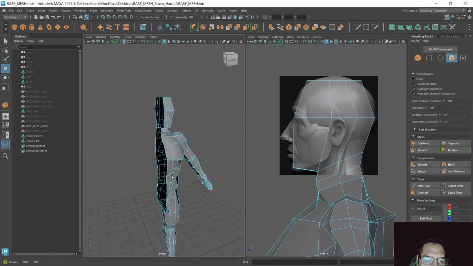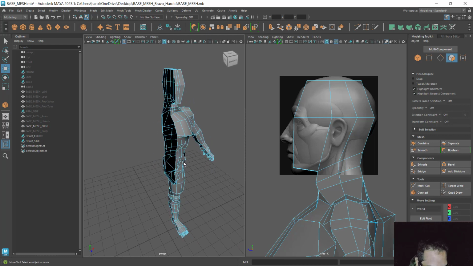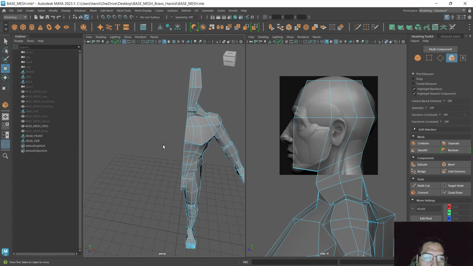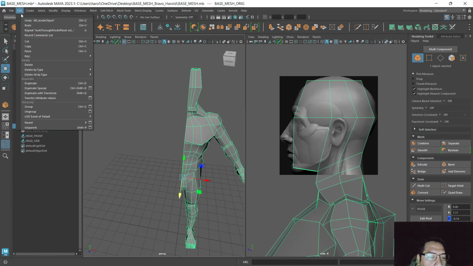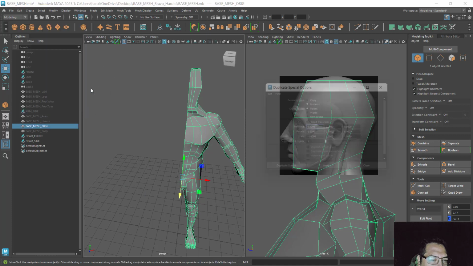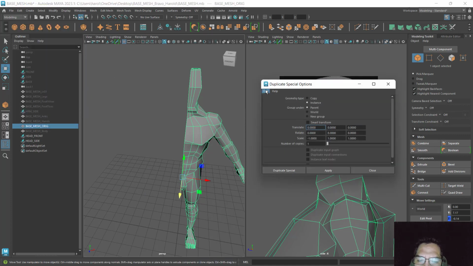saving work. Okay, so now I can go to my object selection. I'll go to my edit, duplicate special settings. I will reset settings just to make sure, because I will be the one to set this.